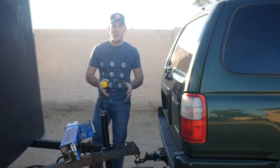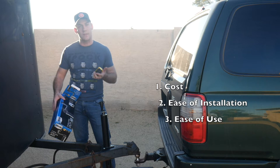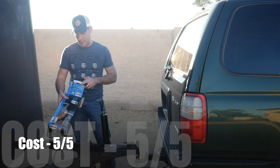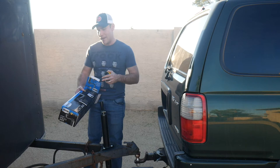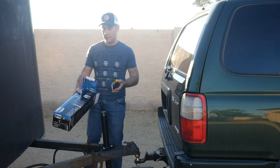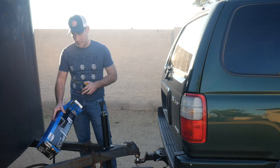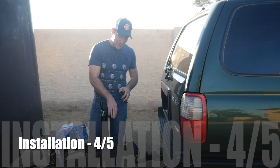Okay guys, so I just installed this thing, and I think if you came across this video you're probably looking to buy either this exact jack or one like it. I think I can boil it down into three things: cost, ease of installation, and ease of use. To start with cost, I got this for $27 on Amazon — you really can't beat that. There are some cheaper no-name brands, but I've used Reese stuff for a really long time and I've got a lot of confidence in the brand. In this bracket you can expect $20 to $60 for something like this, and $27 definitely hits the mark.